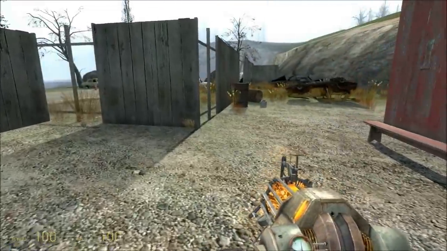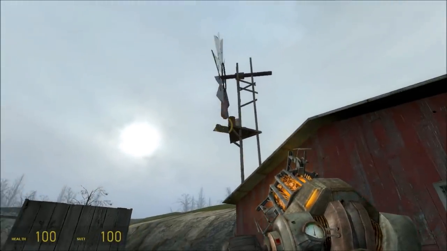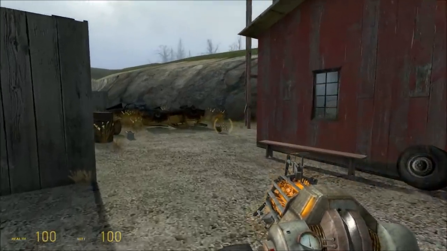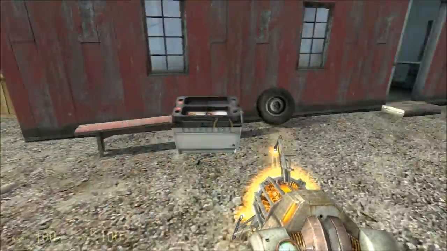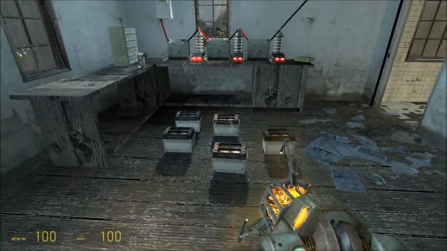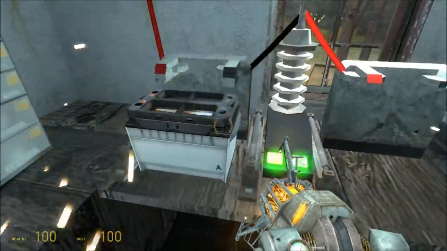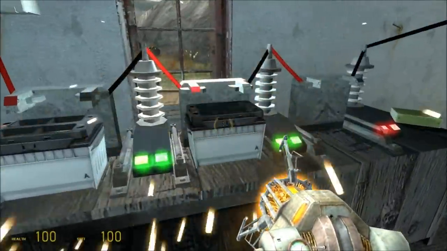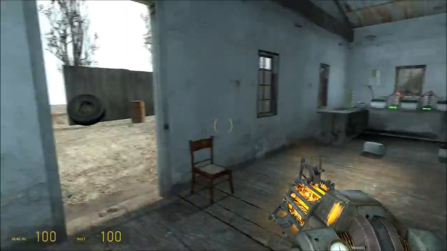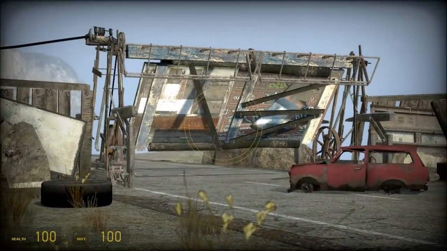And then the fifth battery is the most illogical ever. It's actually near the windmill up there. And to get it, you must suck it up with the gravity gun. And that's it. That's all five batteries. So pick the ones that you want and plug them inside. And that will open up the gate and allow us to use the scout car to proceed further.